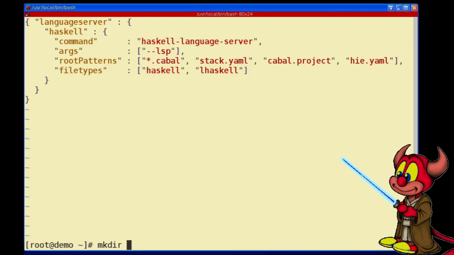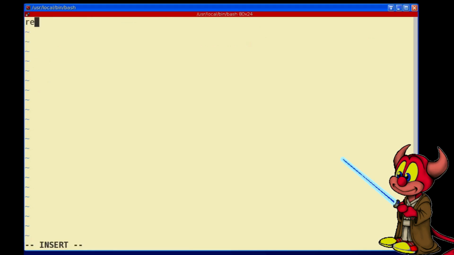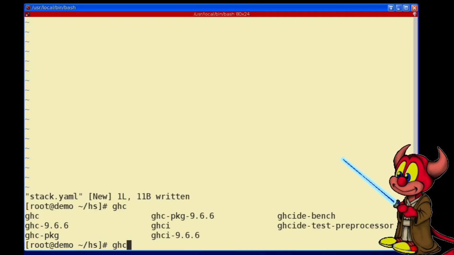So I'm going to create a directory, hs, go to hs, and let's create all the files. We start with the stack.yaml, and we specify that we want a resolver. Now, before we look at this, let's look at the version of the Haskell compiler that is installed, GHC. This is version 9.6.6.